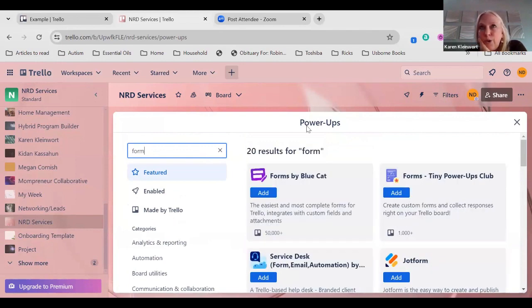But I do know with the Crumble power up, which is a CRM, that you can house all of the information for your client into that card. And I know that MailChimp isn't the only one.